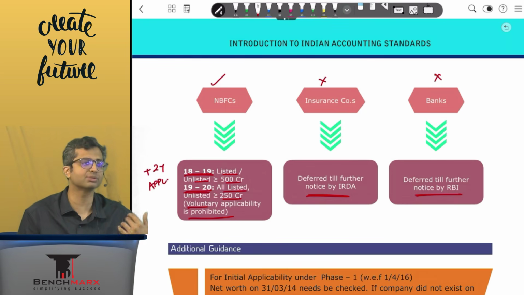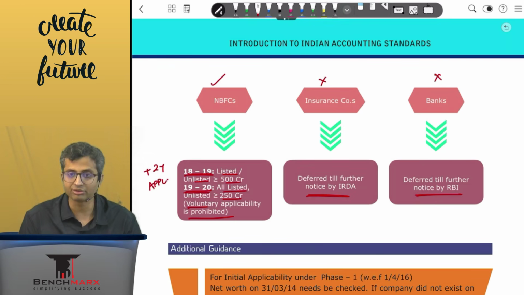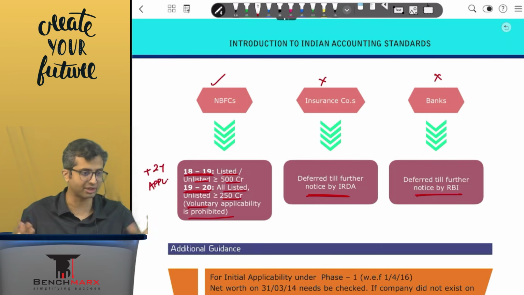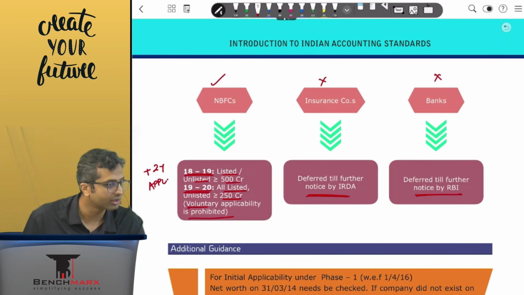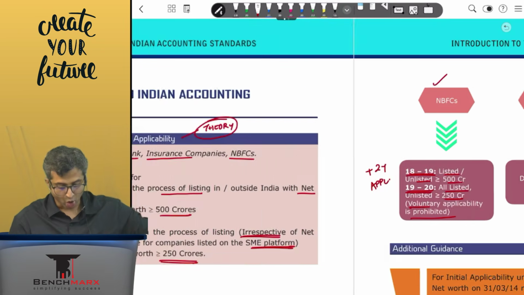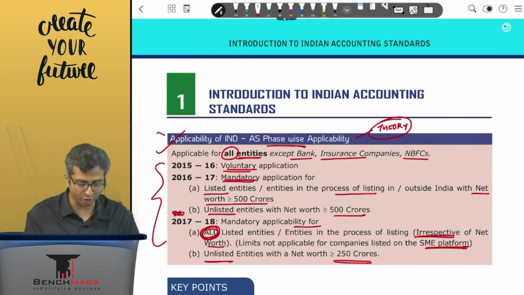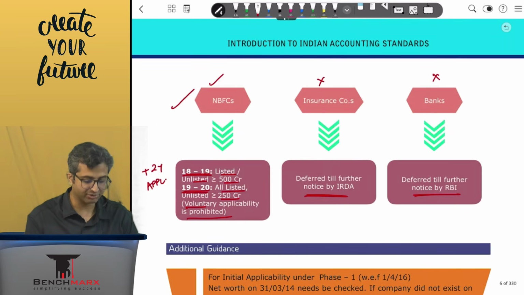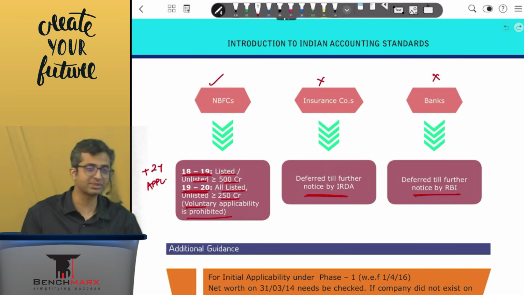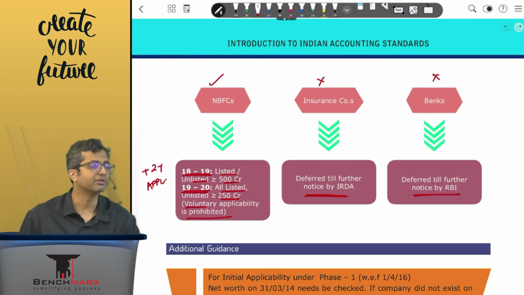So NBFC which is smaller than 250 crores or NBFC which is unlisted is going to follow AS. The listed NBFC जैसे Bajaj Finance, Cholamandalam Finance, Sundaram Finance, Mahindra Finance, all listed NBFCs, they will follow Ind AS. NBFCs which are unlisted but having a more than 250 crore net worth, they will also follow Ind AS. Remember, ये roadmap is independent of the roadmap given over here. There are two separate roadmaps. For NBFC separate, NBFC will never look at this, and a regular company will never look at this. They will have two separate roadmaps. Same is the case with banks, etc. Is everyone clear?